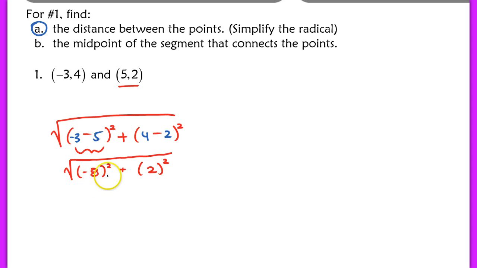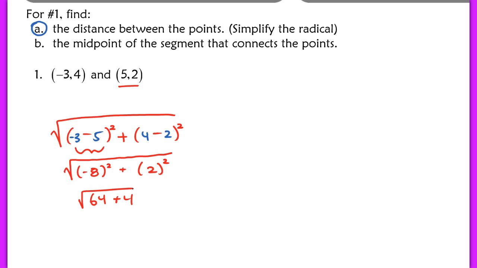When you simplify negative 8 squared, obviously this should always be positive. Your two values that you're going to add together should always be positive because you're squaring values. A lot of people will keep the sign here, they'll write that as negative 64, and they'll obviously mess themselves up a little bit when they simplify further. So anyhow, we get 64 plus 4, and then we're supposed to take the square root of that value.